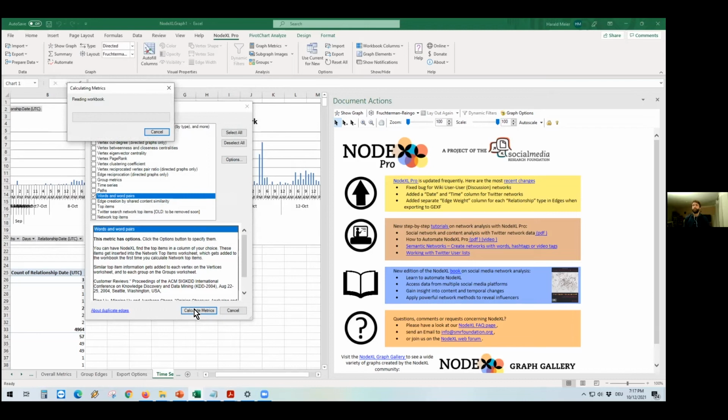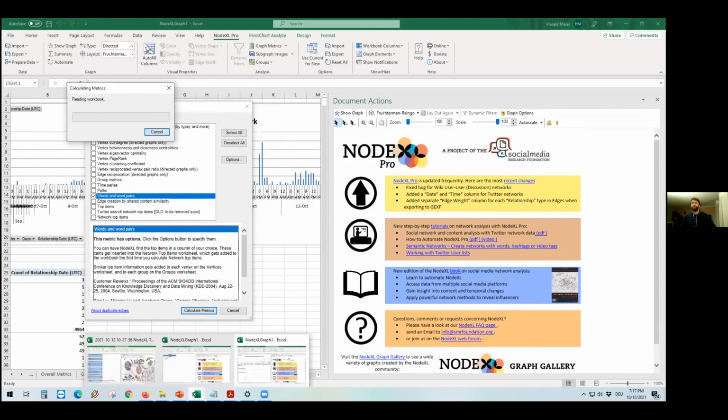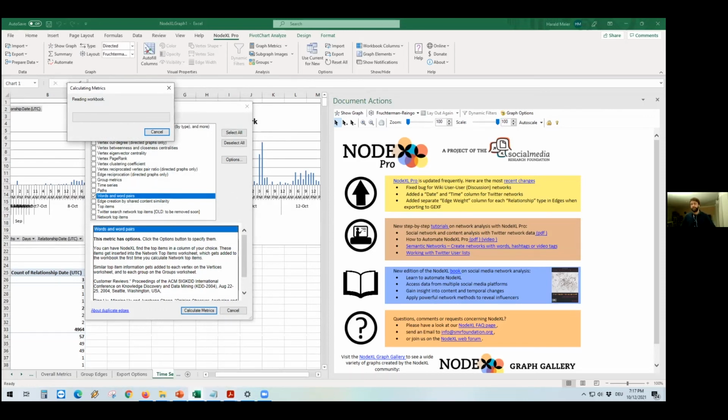Give it a couple of seconds here. Should not take very long. So that's the waiting time that you will not have when you have the recipe running.